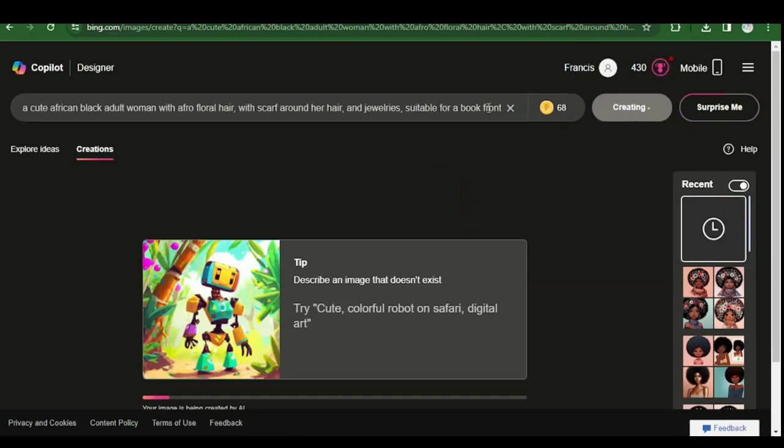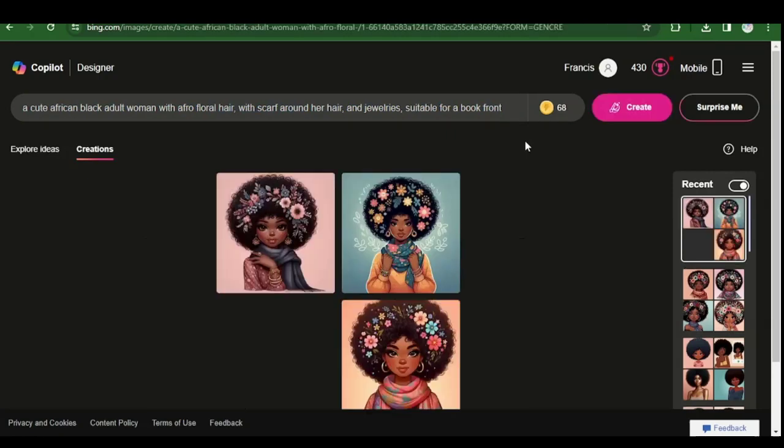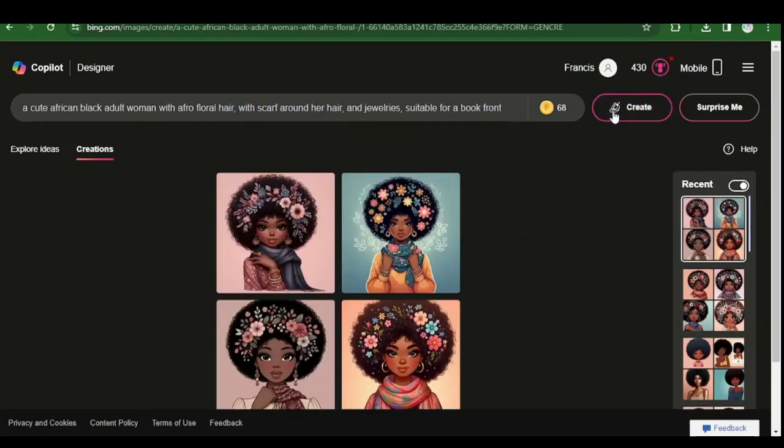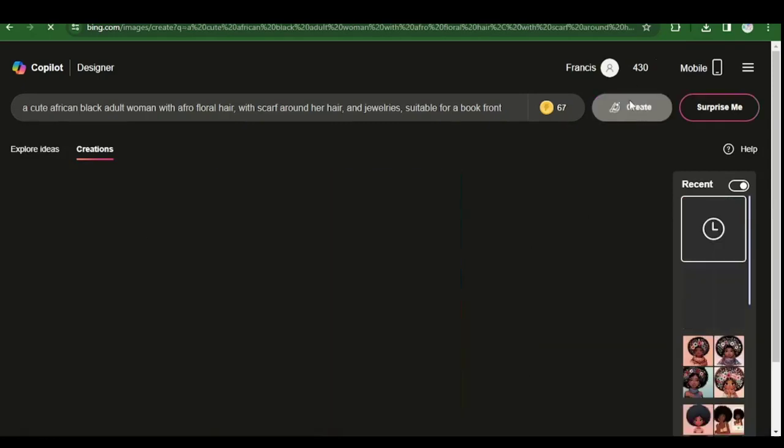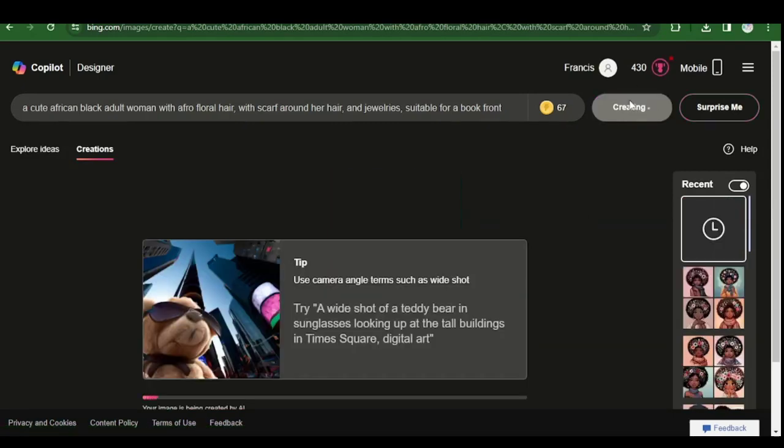So it has generated, but still not okay. So I'll still generate another one. This is another set of images that it generated. Well, okay, but still not okay.